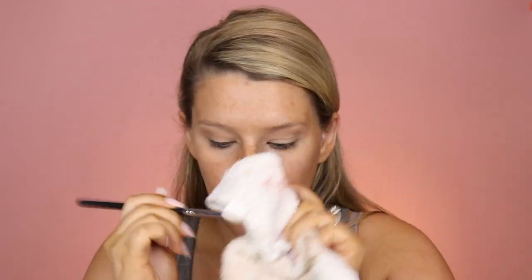or you can take a smaller one that's kind of similar. This is the Morphe M433. This is just stained purple from a palette. So if you need a little bit more precision, you can go for this one, but I am still going to use this one. I'm just wiping it off on a towel. You don't really need to do that because these colors are gonna blend together.